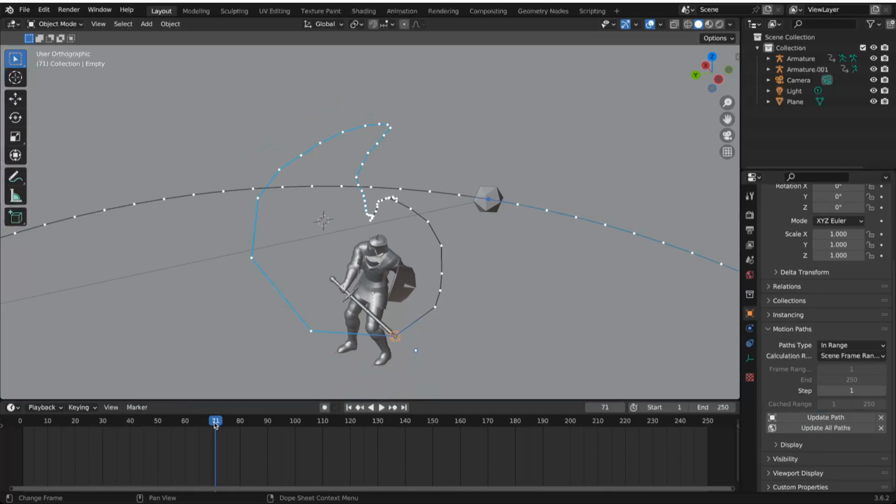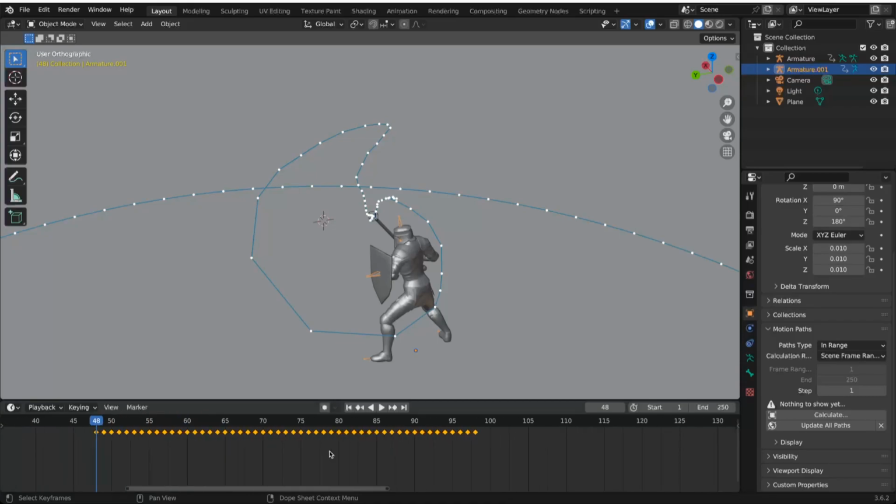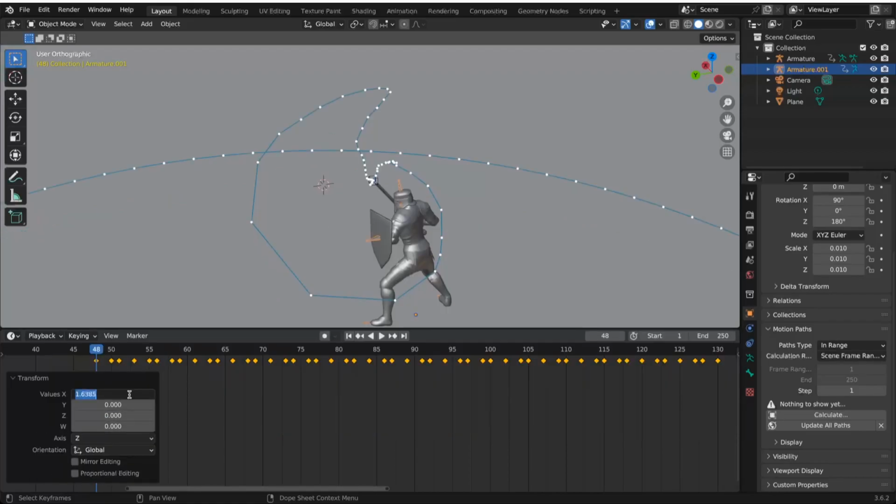Here we go. That gives me information about the distance between extreme keys of the slash, and from playing with it before, I concluded that the slash is happening a little bit too fast, so I will probably have to scale the animation. Click on the armature, bring the playhead to the very first frame of the animation, and now let's press S and scale it. How much we scale it doesn't really matter because we can adjust it in this transform options window. Let's go with 2.